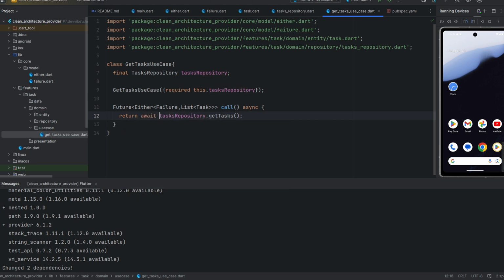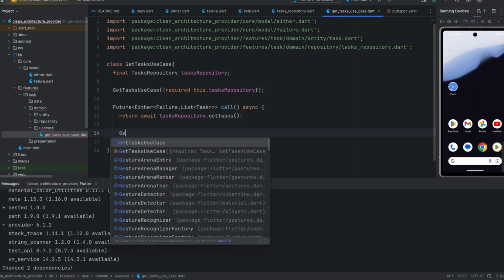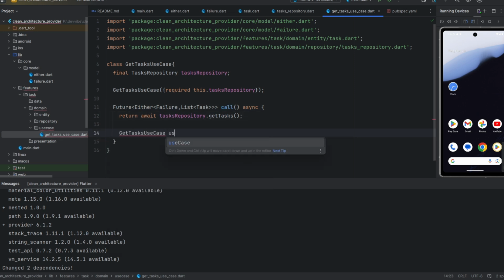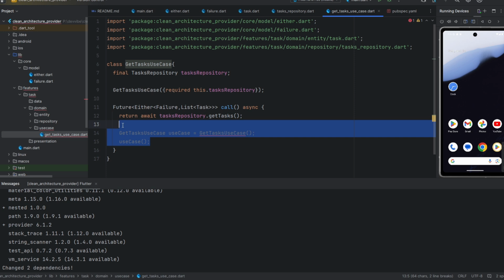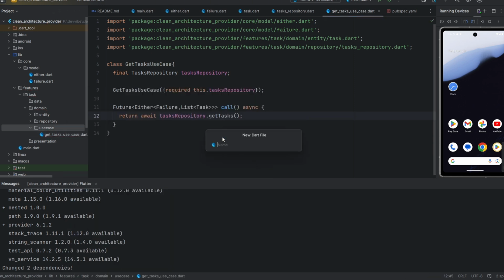As you remember from our Flutter playlist, if you've watched it, when we call the call method, we can invoke it without an explicit name. For example, here's how it will look. This is not mandatory, but it does improve code readability. Now, we need to continue like this for each operation.